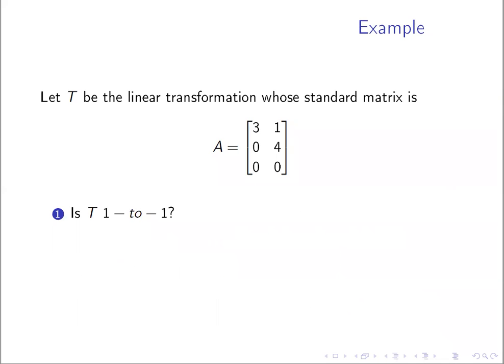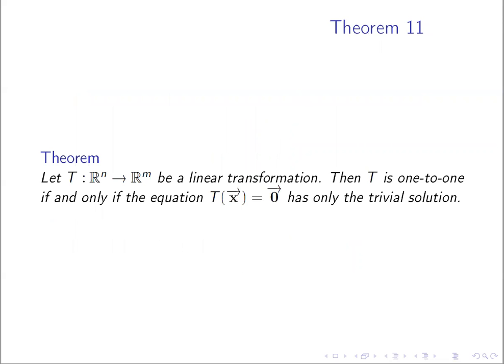All right, but is it 1-to-1? Well, again, the way we look at this is whether there are no free variables. So I have 2 columns and 2 pivots, which means I have no free variables, which means it is 1-to-1. But guess what? If you have a free variable, it is not 1-to-1. So that's actually one of the cool parts. This row echelon form of a matrix, you don't need to go to reduced row echelon, just row echelon form gives you so much information. So that is why we care about it.